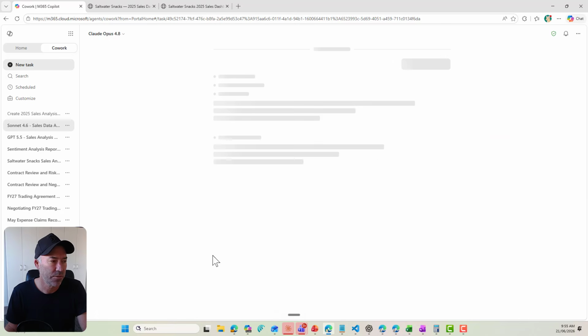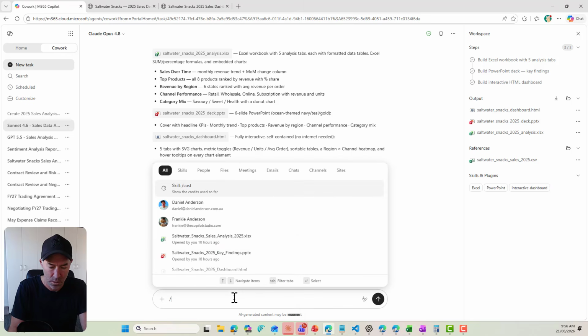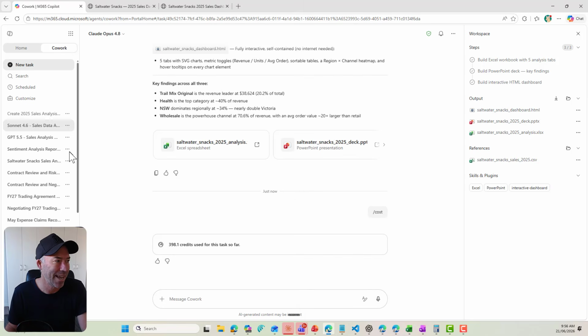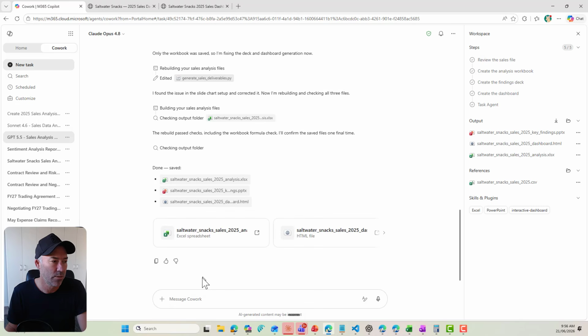If I go to Sonnet 4.6 and double check the cost, let's have a look at that. We've got 398, and then GPT 5.5, which was up over 1,000.